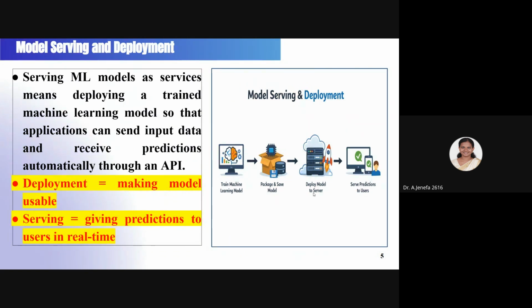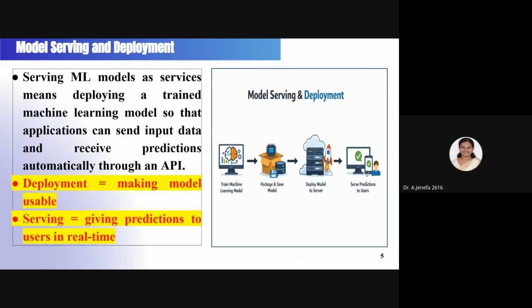The model will be deployed on a server. Nobody will know what runs behind that model. The user will send a request to the server, and the server will get the request and send back the proper response. That's what it will do. But nobody will know the background process that is running in that model. Everything will be evaluated only by the developer, the one who has deployed the model on a server. Once the model is deployed to the server, it is made available for all the users and all the applications to interact with it through the API. So, serving predictions to users.